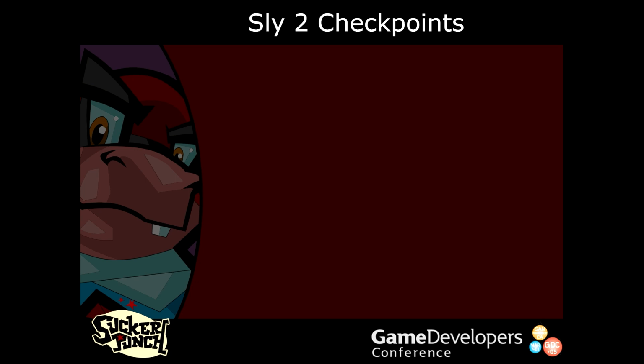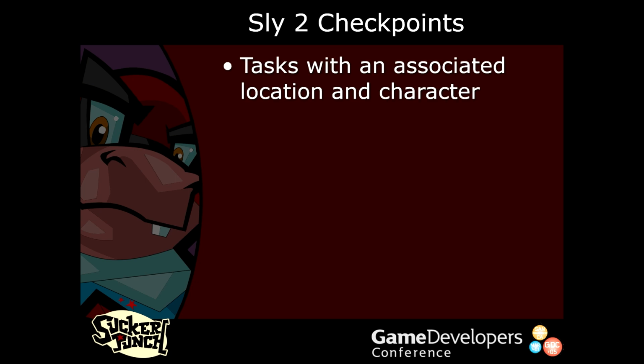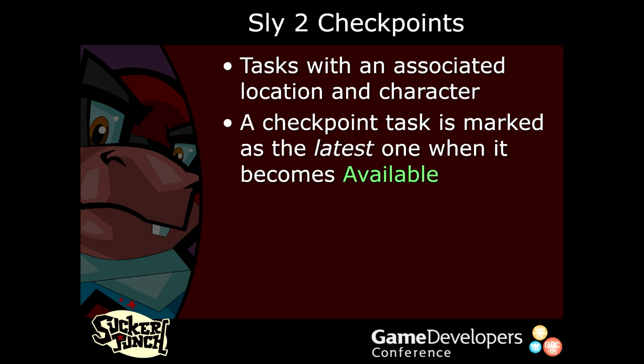Checkpoints in gameplay are kind of the same thing, going back in time. If a player dies, we want to send them back to some earlier spot, some door maybe, or some location. We actually associate a location and what character with a task, and then when the player dies, we just say that checkpoint task is now available. So everything after it that had already been completed gets set to unavailable, and the player is put at the location, and they're ready to start playing the game.